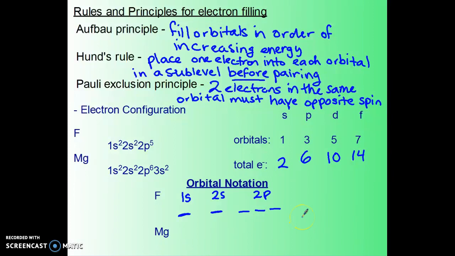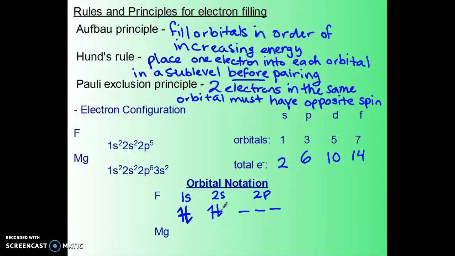Okay, so our 1s is completely filled up with two electrons. So I'm going to draw one electron. This little up arrow represents one electron, and it has an up spin. Just like the Pauli exclusion principle said they need to have opposite spin, my other electron in that same orbital is going to be a down spin. So that represents two different electrons in one orbital, and now that orbital is filled. Since there are two electrons in the 2s, we're also going to do the same for 2s.